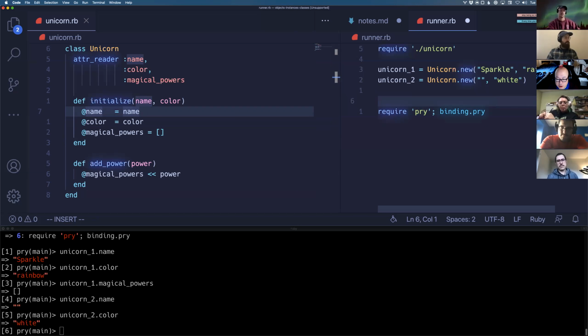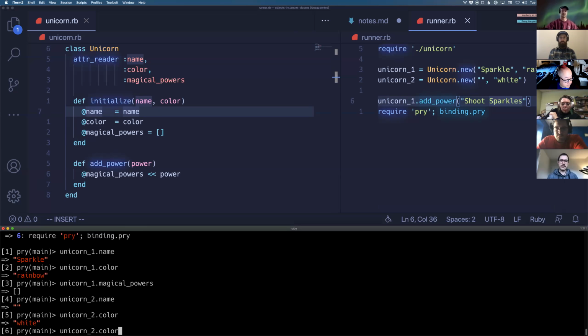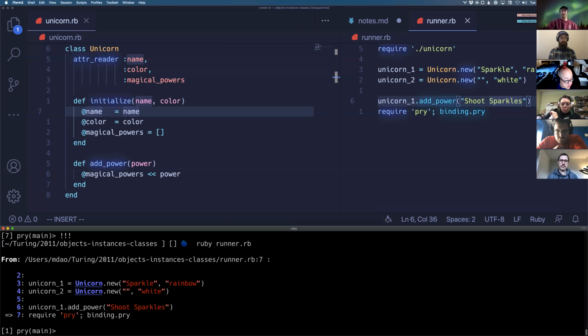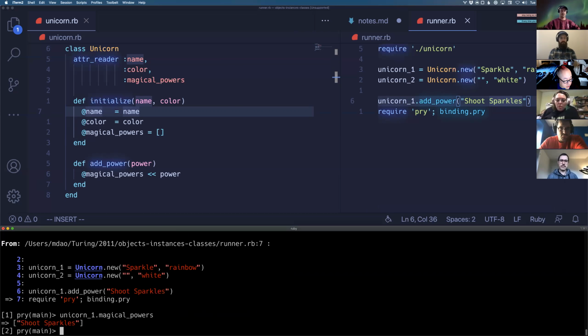So we've updated this, and over here, before I bind up pry, what kind of power? Unicorn 1 dot add_power, and I want Unicorn 1 to be able to shoot sparkles. And I'm going to run it. Okay, so we see that Unicorn 1 dot magical powers includes shoot sparkles, because I've added the power shoot sparkles here.